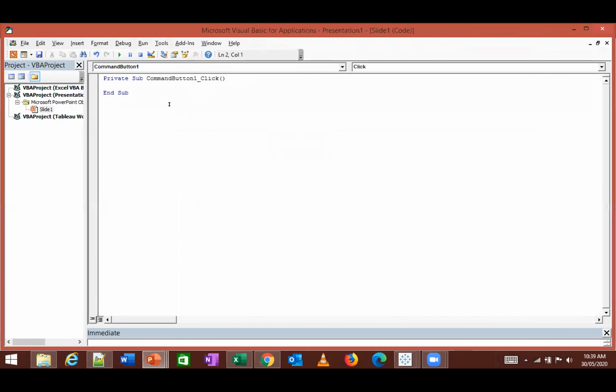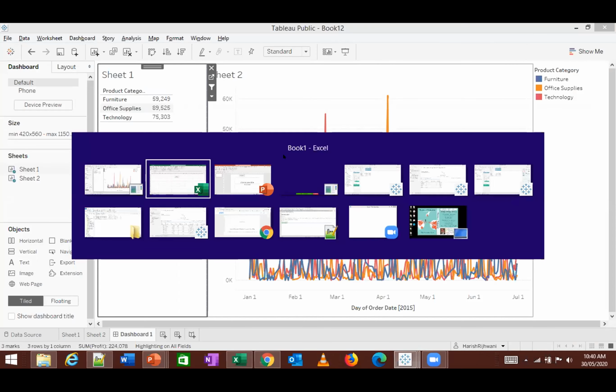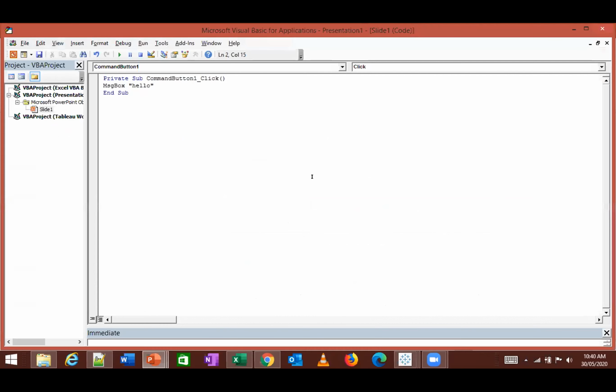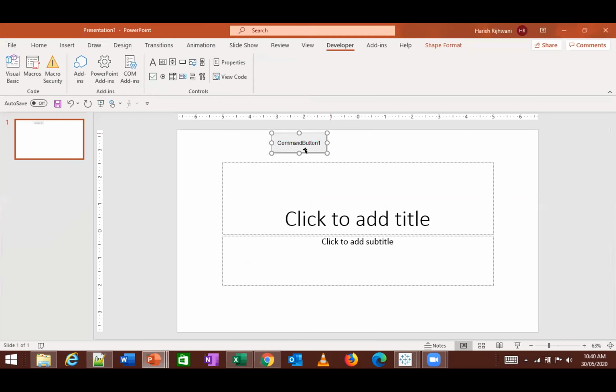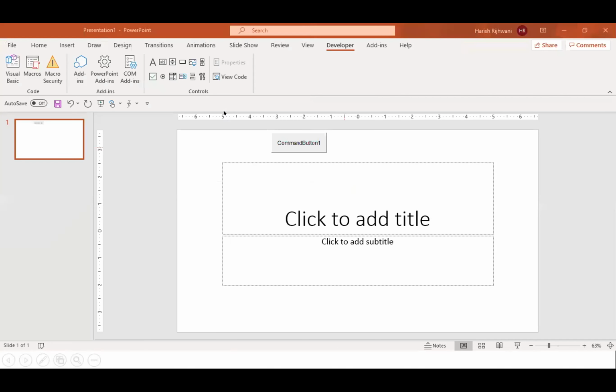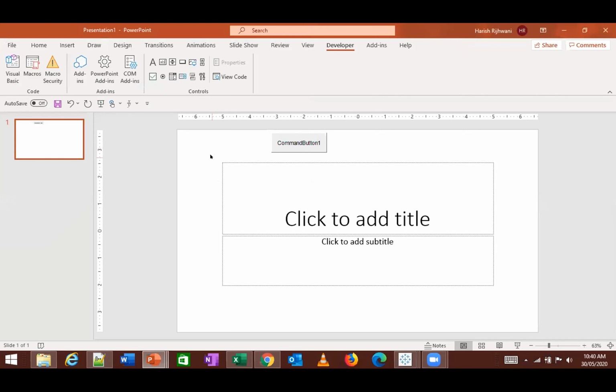If I go over here, so if I run this, I get this message in PowerPoint also. So any Microsoft product, be it Excel, I can do the same thing in Word if I want to. I can even do it in AutoCAD. There are many Microsoft applications where you can write a macro.